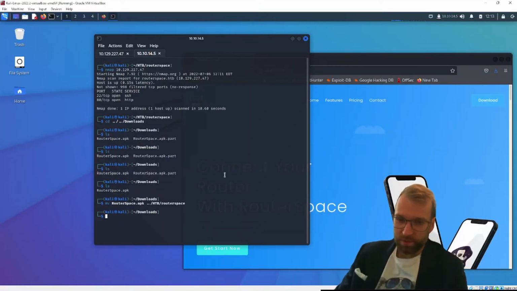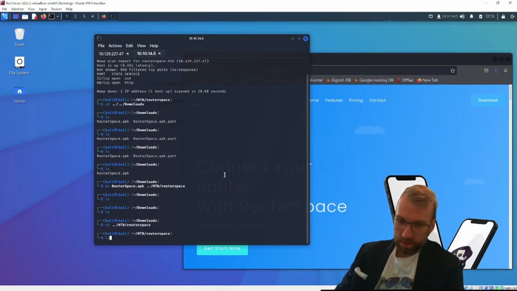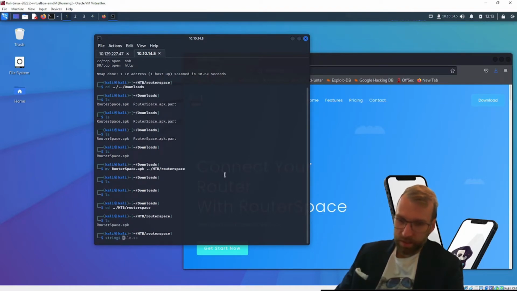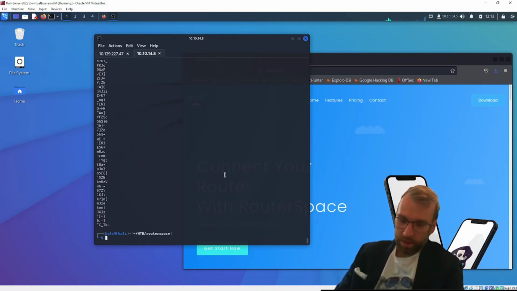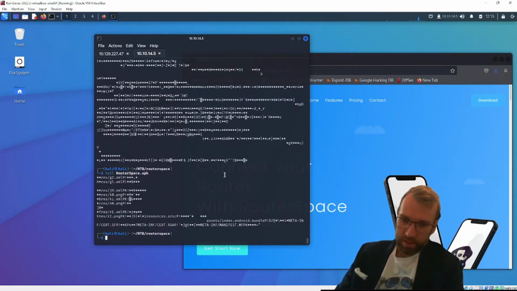Jumping right in here into phase two, let's take a look at our APK here, which first we will start off with some more obvious techniques such as running strings. However, you can see there is obviously too much. So we could try running head, we could try running tail, and we don't really see anything here that's going to be of great help.